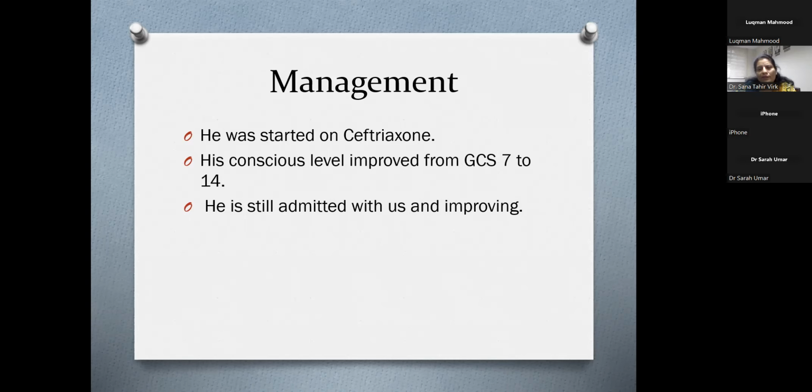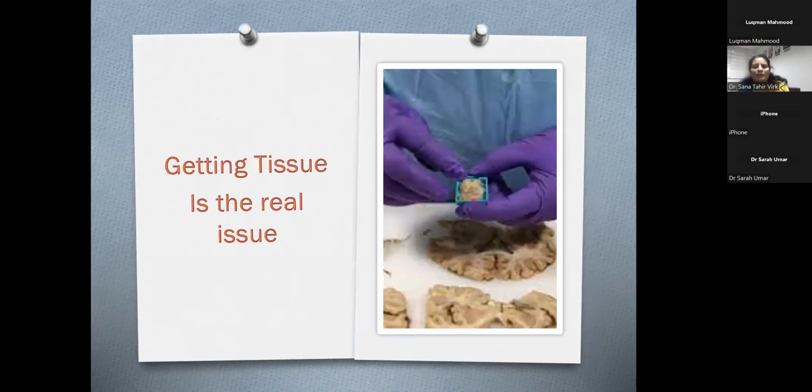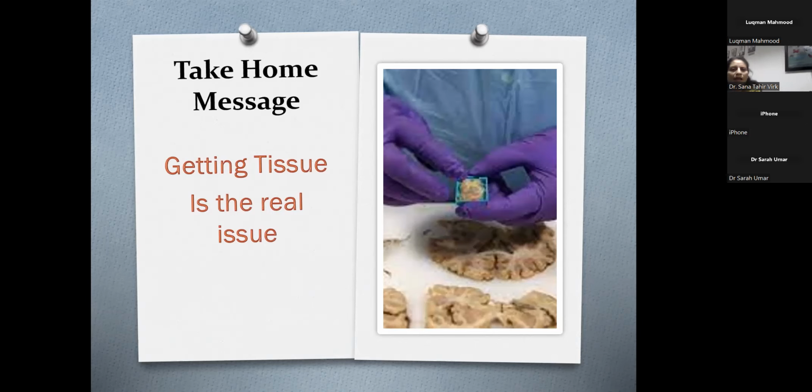Since these are all varied presentations of brain abscesses in the background of HIV, I think it must have been a good learning opportunity for all of you. If there are any questions, you can ask my team and myself. The take-home message for today's CPC is basically that tissue is a real issue. Getting a tissue biopsy is a real challenge. And I must say that our ID fellows work hard day and night to engage various departments to get a final diagnosis. If there are any questions, you are most welcome, or you can type in the chat box as well. Thank you for the participation.